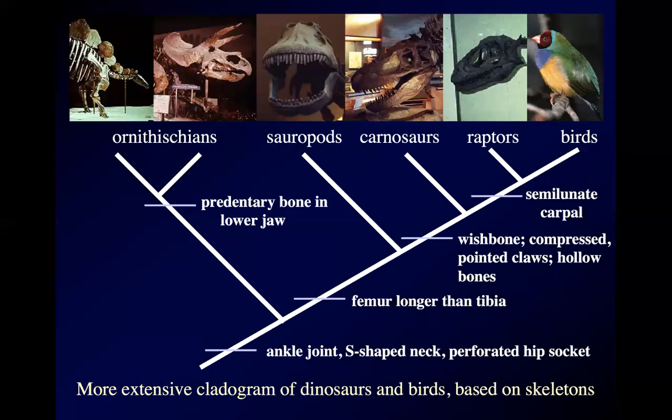So we can always test this by looking for more evidence, finding more bones, coming up with new things to look for when we look at the anatomy of living critters like birds, and trying to make sense of it through trying to map this onto cladograms and changing our cladograms if the data that we gather doesn't fit.